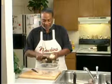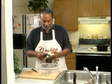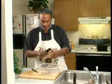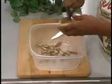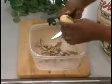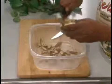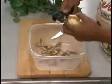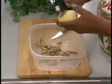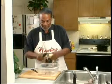And like I said earlier, there are recipes that you can use the little baby potatoes, and you can do those whole. So we'll just get the skin off, and it's okay if you leave a little bit of the skin on there. They don't have to be absolutely perfect unless you want to take the time and make them that way. If you've got time, do what you like.